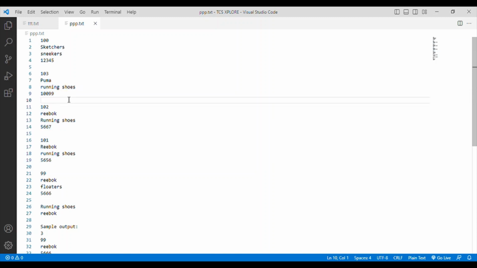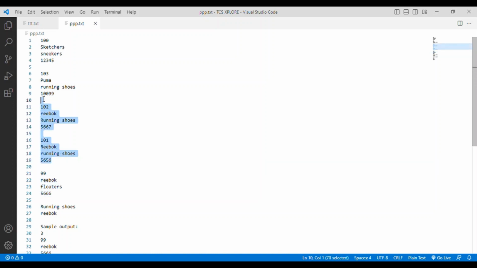You might be asking why it is 3, why this one is not taken into the count value. This one contains the footwear type as sneakers, so it does not match running shoes, so it is not taken into the count value. And this one also does not contain running shoes; it contains the footwear type as floaters, so it also does not match and is not taken into the count. Only these match the input type running shoes, so only these are taken into the count value.